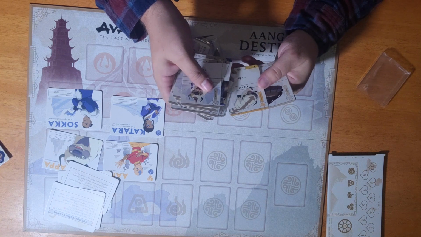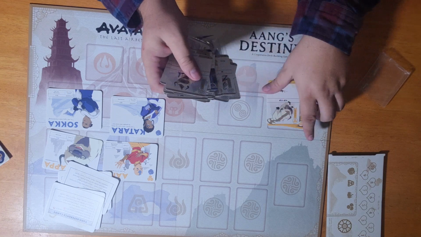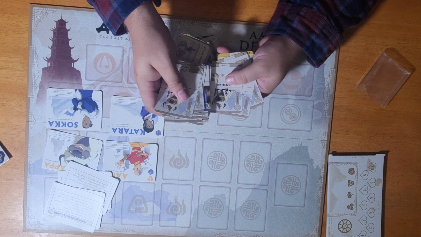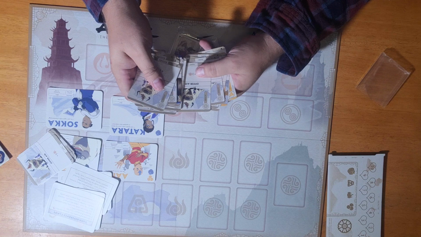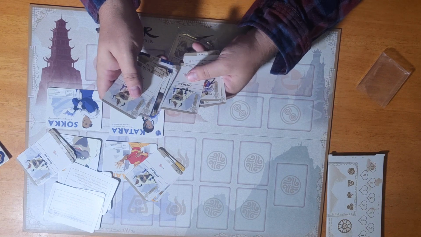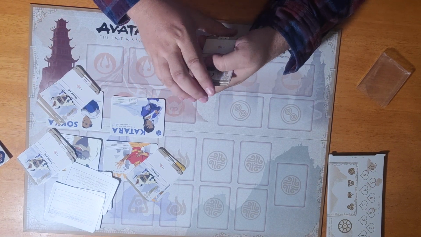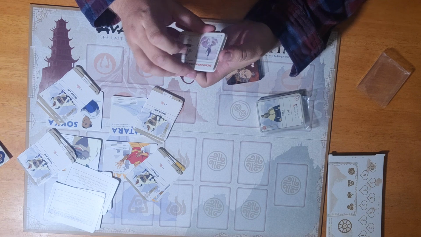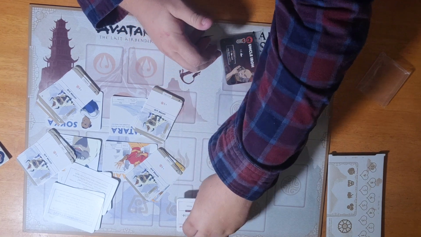And these are actually the deck cards. So each character should have 10 starting cards. So Appa has 10 starting cards. Aang has 10 starting cards. Sokka has 10, and Katara has 10 as well. Then you have objective cards. These are ordered and organized as if they're chaptered, and these are not shuffled in any way, shape, or form.